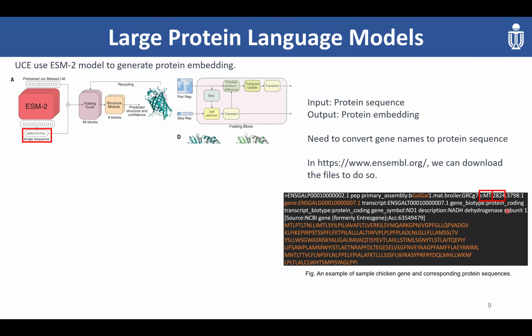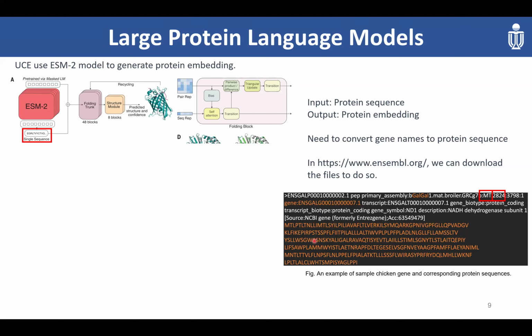Actually, for the biological knowledge, I'm not quite sure, but these two pieces of information provide the chromosome and the corresponding location of one gene. And then for the gene, it can be converted into this protein sequence.